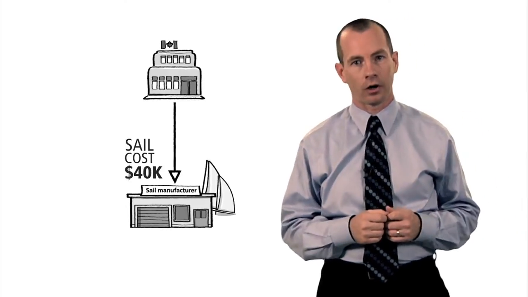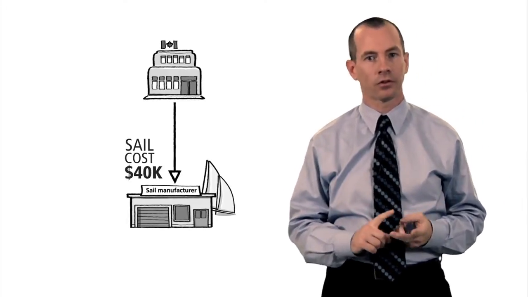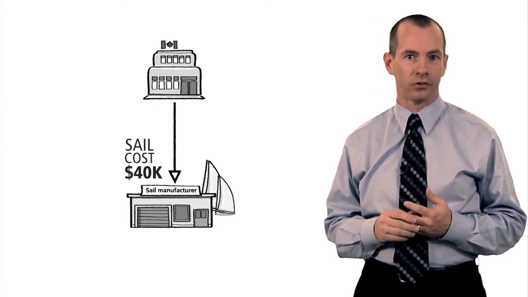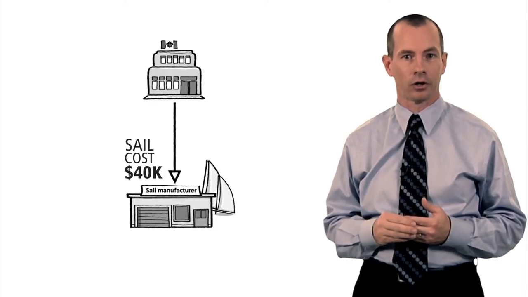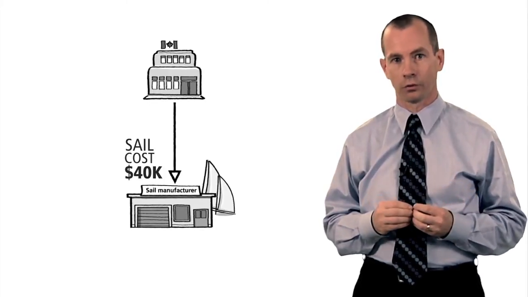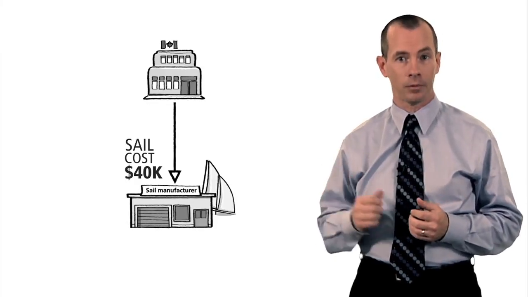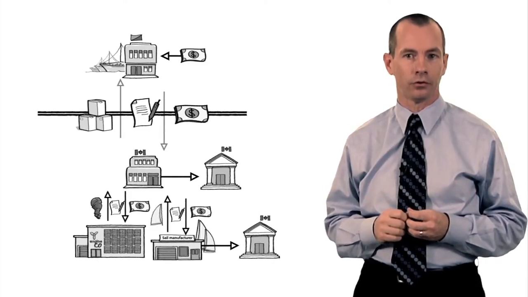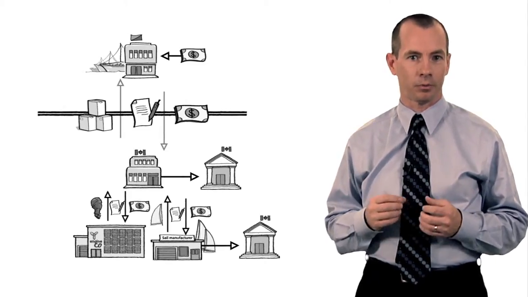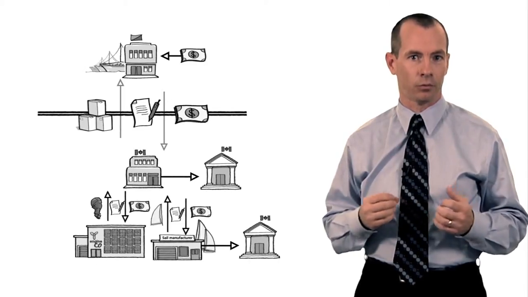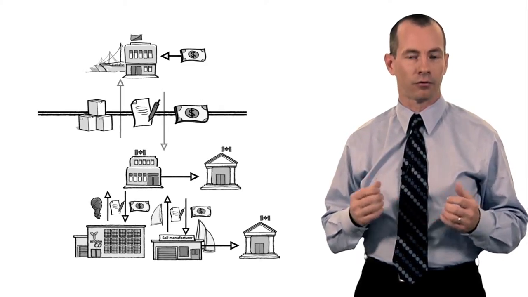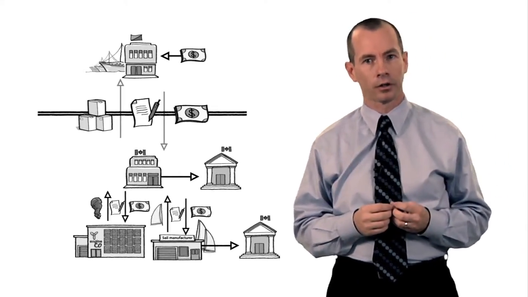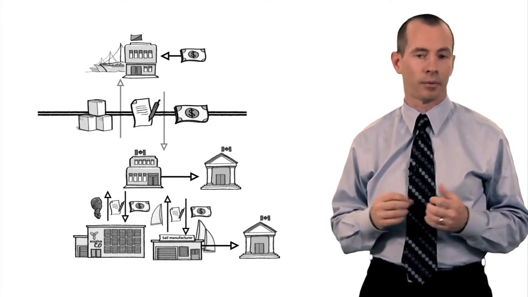The sail manufacturer's costs are $40,000, consisting of canvas, thread, labor, and heat and electricity for the building. The sail manufacturer does not have $40,000 to pay for the manufacturing costs, so this company must also seek a source of short-term funds over the 8-month period until payment is received. As the exporter did with their bank, the sail manufacturer visits his financial institution. This institution will assess the company's short-term assets to see if they are comfortable with the security the company has to offer for any advance. If a line of credit is not possible, the company may need to offer other collateral or borrow from another lender, a family member maybe.